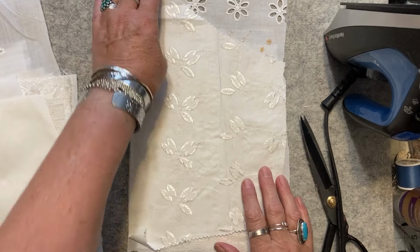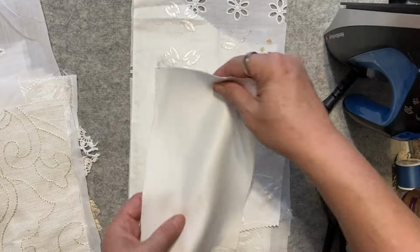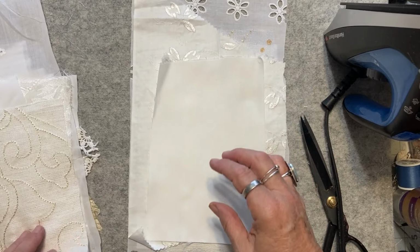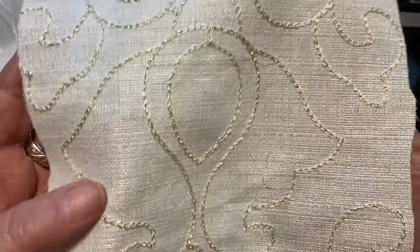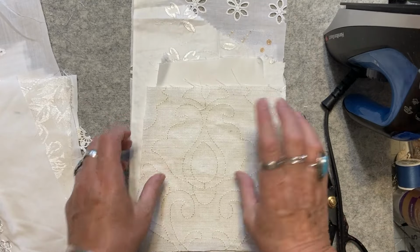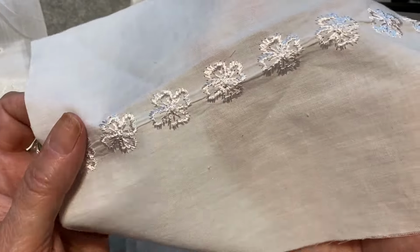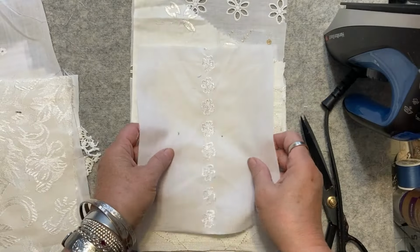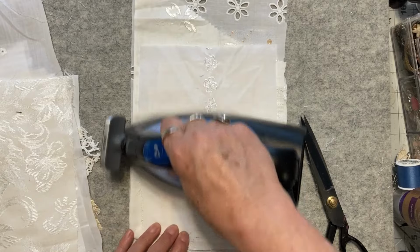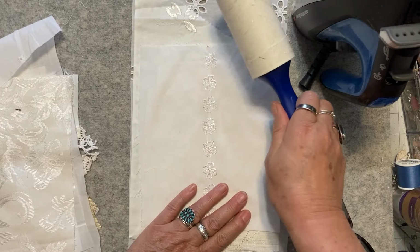Cotton with embroidery. This is a bridal satin. This was a tablecloth. It's got some gold. This has machine embroidery on it. I like that too. Let me get those off of there.